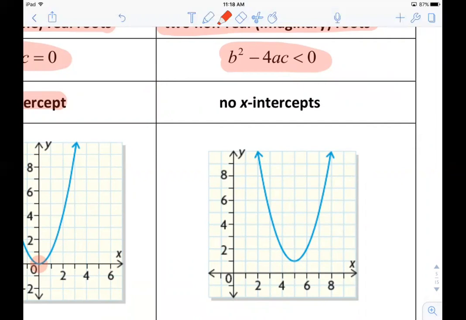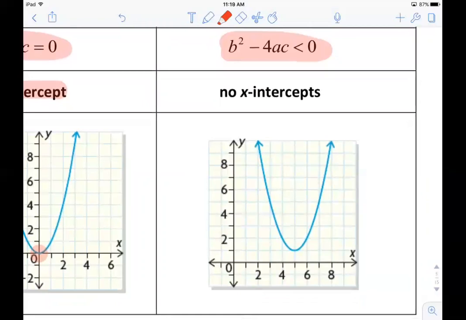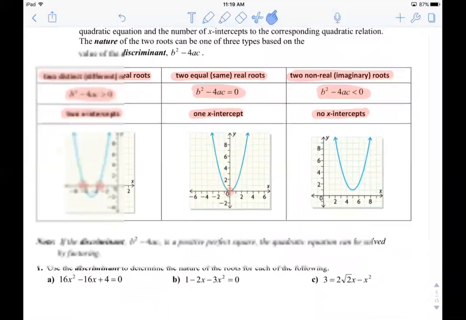What that means though is that those roots don't have any real measured value on the real number line, which means they won't exist anywhere on a regular number line, and an axis on a graph is really just an x number line and a y number line. So a graph is really just like a coordinate system based on a horizontal number line and a vertical number line. But we can't find those intercepts anywhere along our x-axis, along our x number line. We won't actually see them anywhere. And so what that means is that there are actually no x-intercepts in that case.